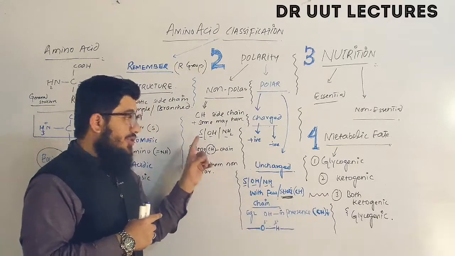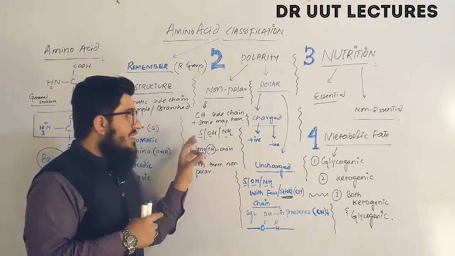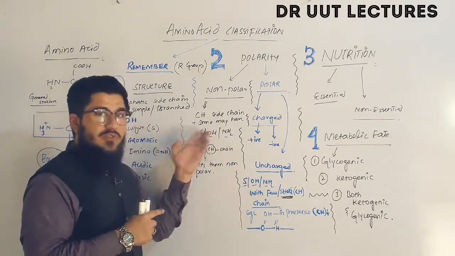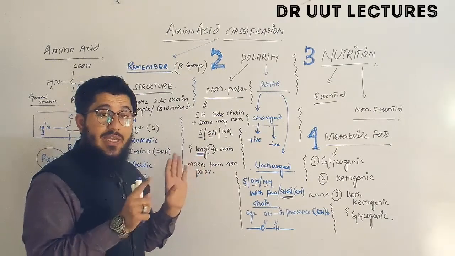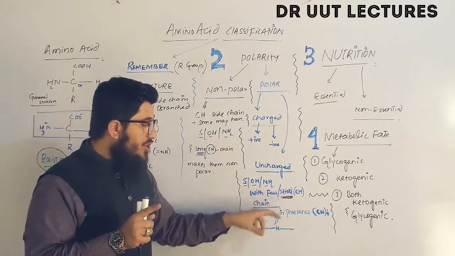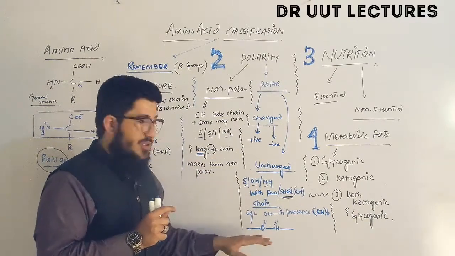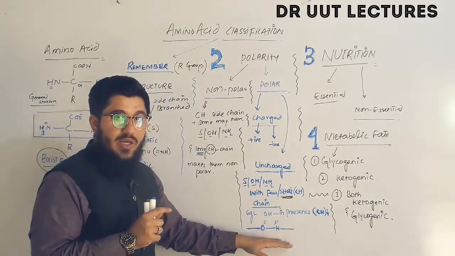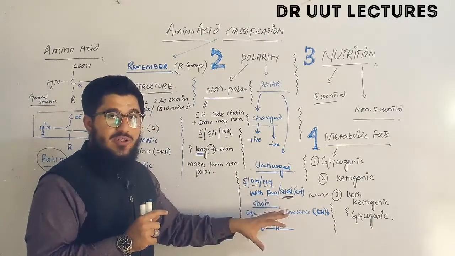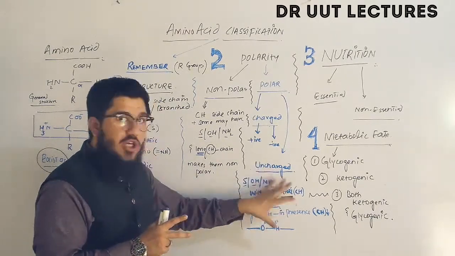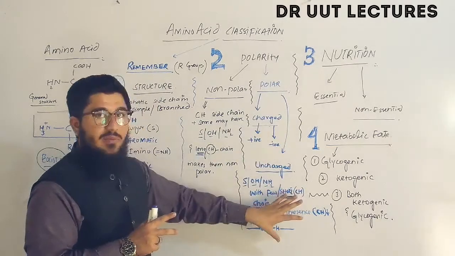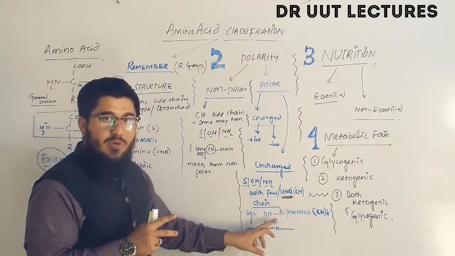But when it is a long chain of hydrocarbon, in that case our hydroxyl or any of these functional groups will not show any kind of charge. So due to the short chain, our hydroxyl will have slight positive and slight negative charges. And due to this charge, we put these kinds of amino acids in a separate group known as uncharged polar amino acids, because we see slight positive and negative poles.